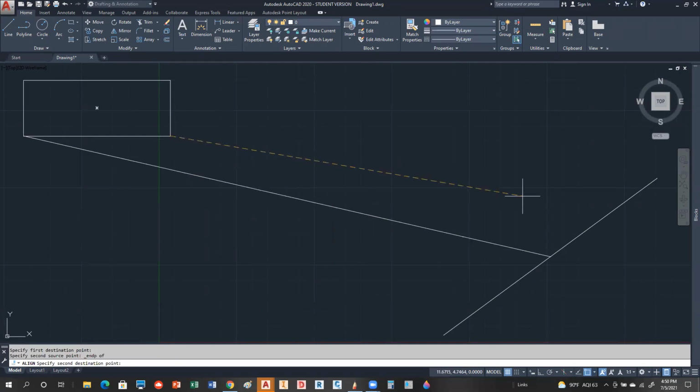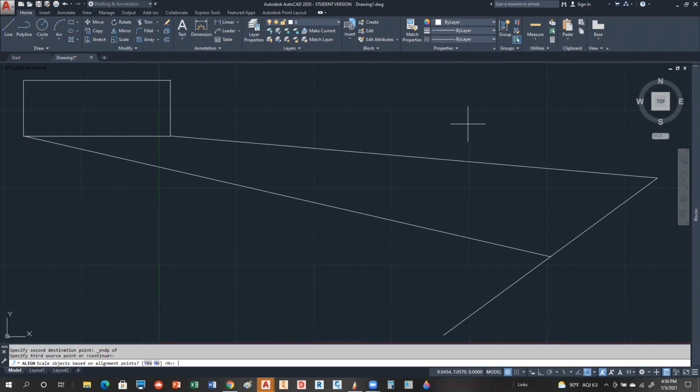And I can take that anywhere on this line I want as long as it's somewhat separated. So I'm going to put it right here. All right. Now it's coming back and it's asking me for a third source point. And the reason is because this can be used for 3D applications. So this rectangle could actually be sitting not only the way it is, but it could also be above the line that we can't see. And if we want to get it down on the line, we would need a third source point. So we don't have a third source point because we're doing what's called a 2D transformation. So we're just going to hit enter.